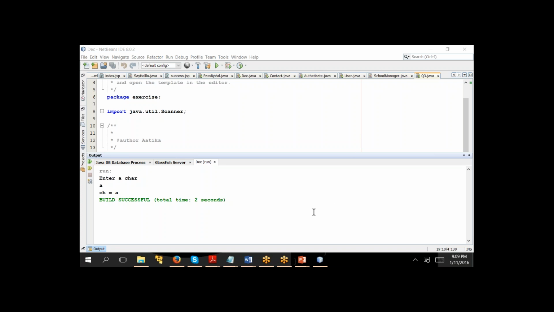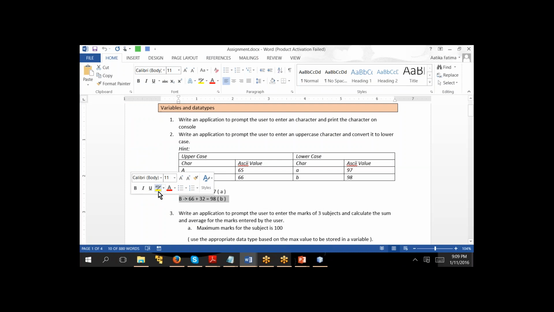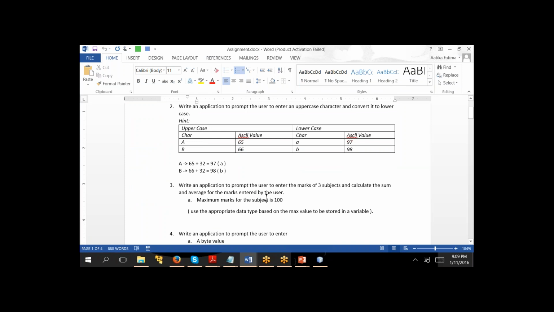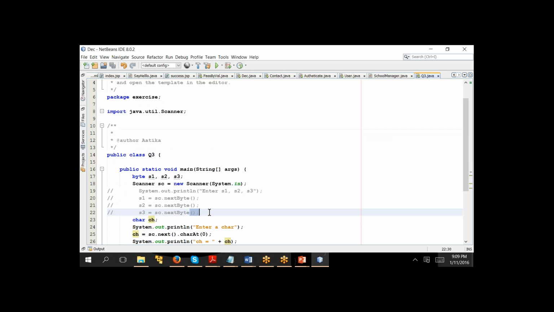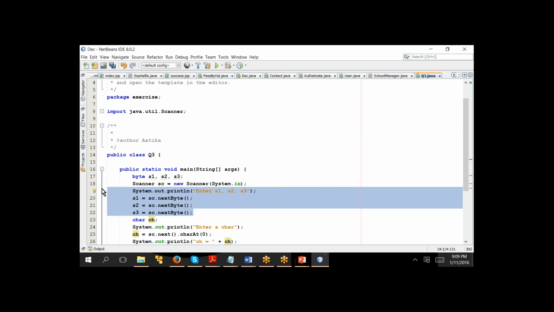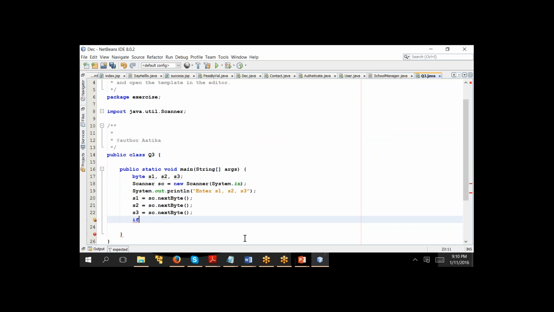Okay. Over here, for the maximum marks, if you want to put this into a condition, then just check if S1 should be greater than or equal to 0 and S1 should be less than or equal to 100.